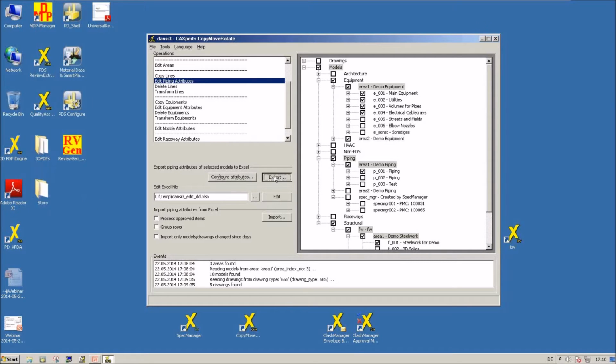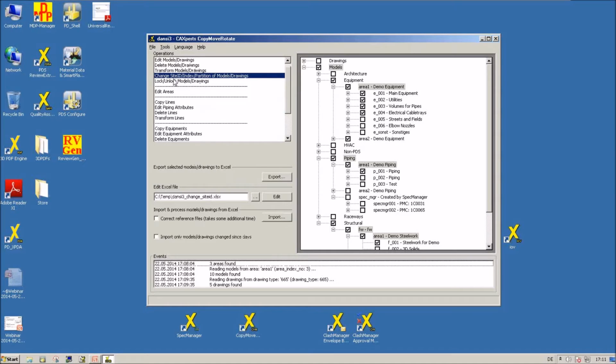Then you export these attributes again into Excel. You edit this and you import the modified Excel file back again. So, for example, this also works for attributes like line ID and line number label, which are concatenated attributes. So by editing the single parts of these concatenated labels, automatically the labels like line ID and line number label are updated. So also a very big time saver.